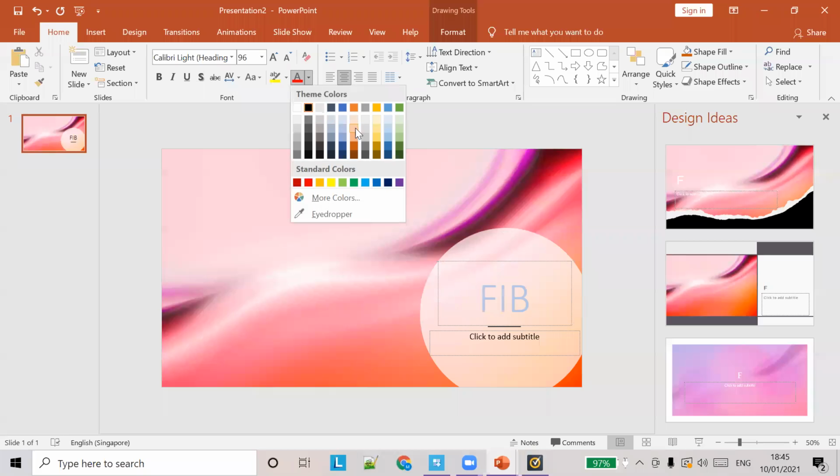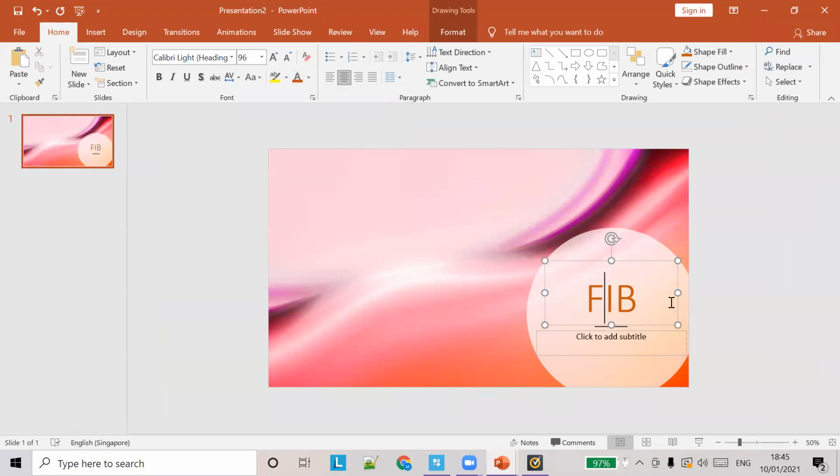So we can change colors for the icons. Place it at the center.